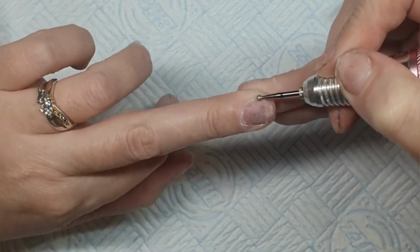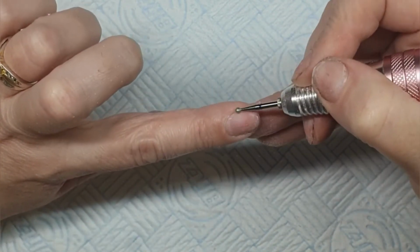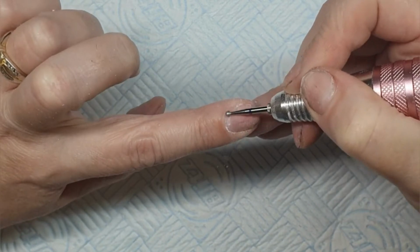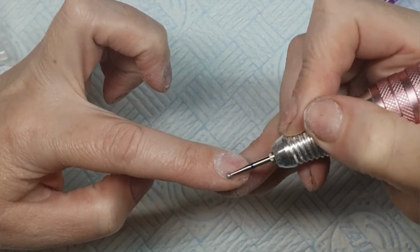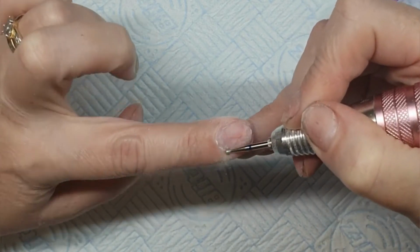I don't bother going into reverse when I'm doing this with a ball bit. Well, I don't do it at all, to be quite honest, on my nails. I find that just going in one direction, because I can turn my hand around and do it this way, is enough.